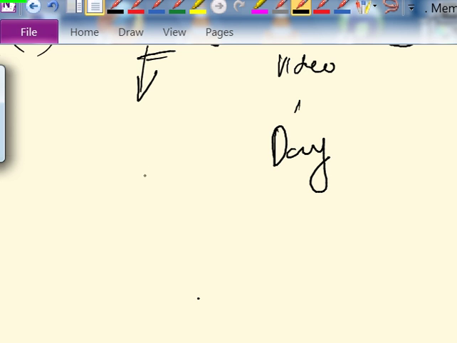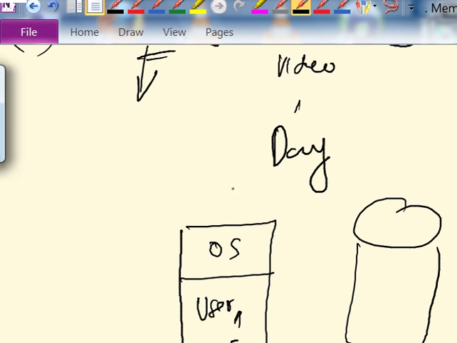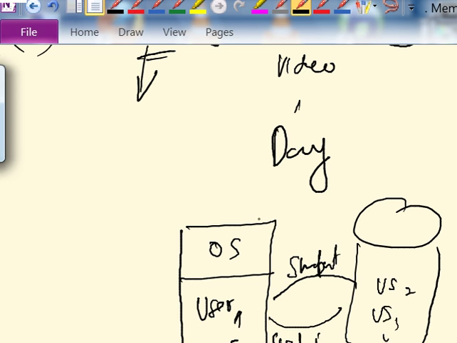Look here. We have our memory. This is our OS. User one is working in the memory at this time. The CPU is occupied by user one. This is our hard drive. We say you can swap in and swap out. You swap out one user and swap in some other user, say user two, user three, user four. They are in a hard drive waiting. We put the users in a hard drive.